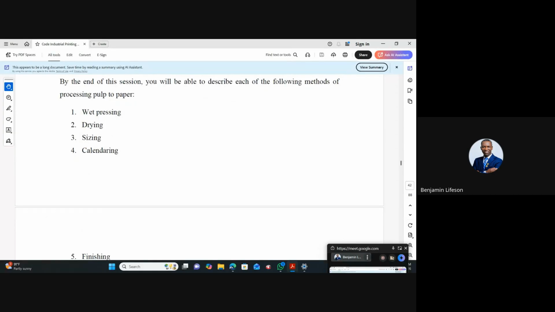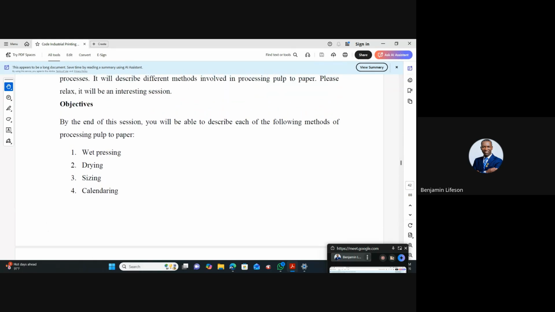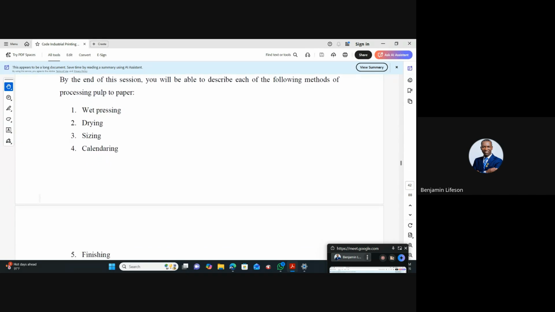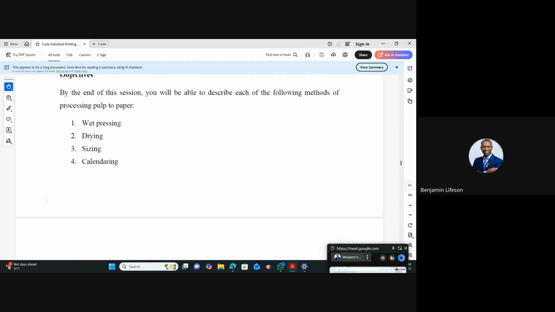In summary, the final stage is to press and dry to form a continuous sheet of paper. What goes into the pressing and drying to form a continuous sheet of paper? That is what we want to look at right now.